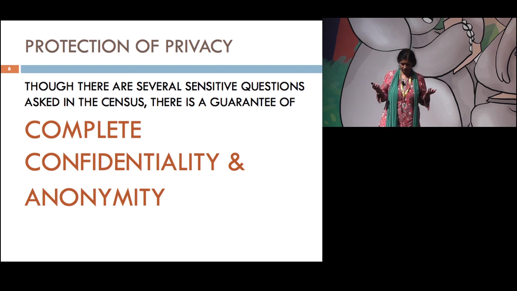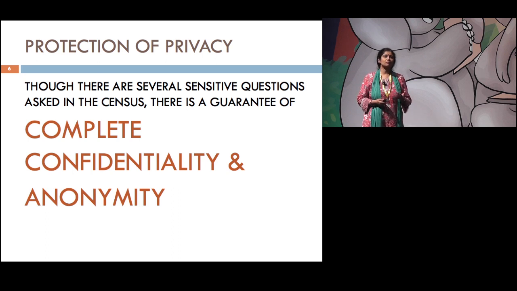So while we mandatorily ask you questions and ask you to give us the answers, at the same time we give you a complete guarantee of protection of your privacy. Because in the act all the answers given in the census are confidential. What does this actually mean? It means that no individual's data is ever given out by us. It's not given out to the public, it's not given to anybody who asks us, and it's not even given if a court of law asks us. So that data is completely safe with us. And any data we do give out is anonymized. We remove all the names, we make sure that the granularity of the data that we give out is of such a scale that through geographical details or through any other personal details, there is no way you can make out an individual person's data.